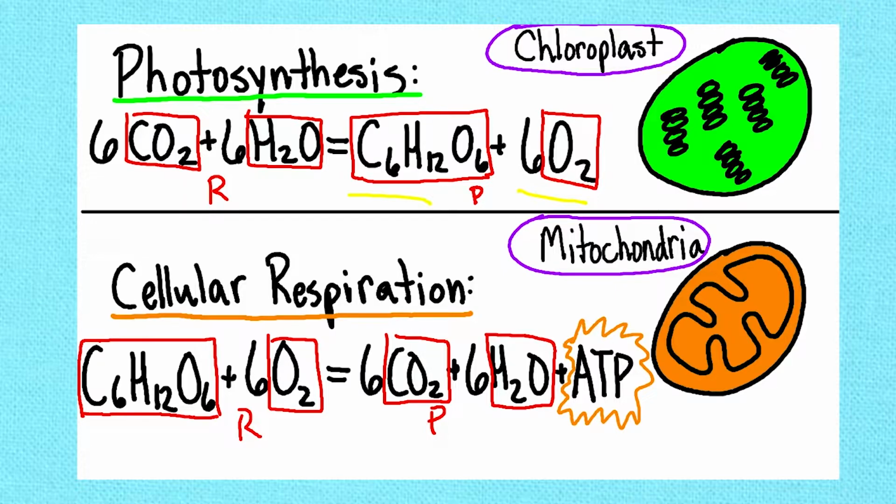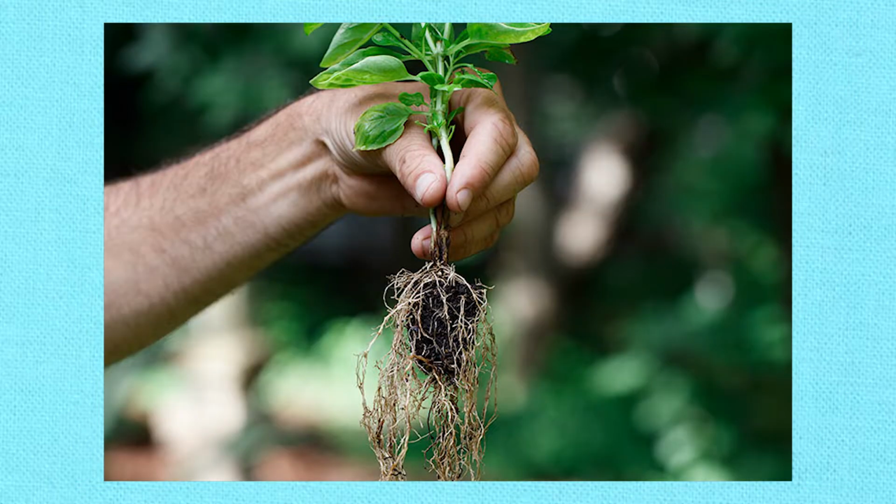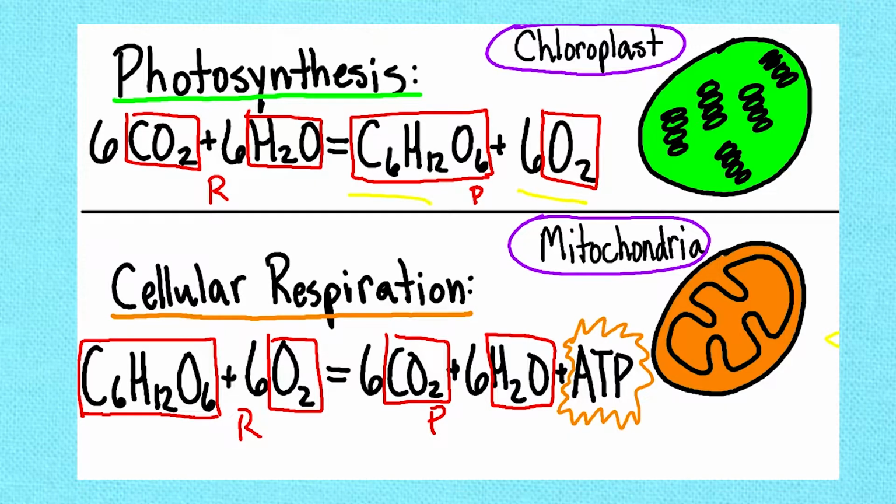Every single cell in a plant has mitochondria, but only photosynthesizing cells have a chloroplast. So if they're not going to perform photosynthesis, like root cells, for example, which are brown and underground, those are not photosynthesis cells, so they're not going to have the chloroplast. They are still going to have mitochondria because every single cell has this. They use that glucose, they use the oxygen, and they spit out the CO2 and the water, and then we get our final ATP.